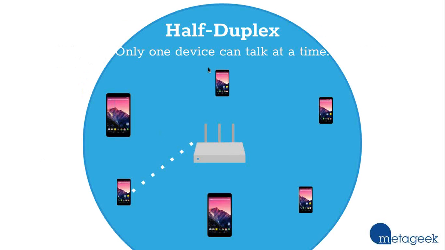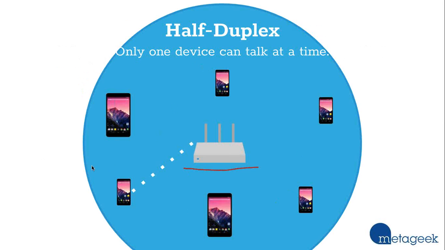So another thing we need to think about is this on a broader scale. Instead of thinking about one access point and one client device, we have to think about it from a channel-wide standpoint. Let's say that we've got a channel here, an access point, and a few Android devices, a few Android tablets and a few Android phones. Maybe they could be iPhones, maybe they could be Rokus, or pretty much any Wi-Fi enabled device out there. Any Wi-Fi enabled device is going to behave the same way in this instance.